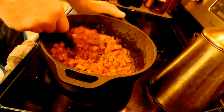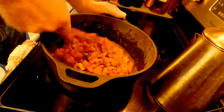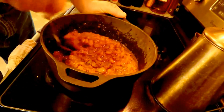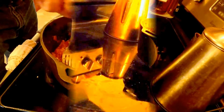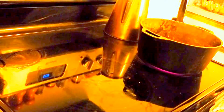The spices look good. They're all over the place, but we'll let it cook in and see what we have here. And this is so delicious. It may not be as big a batch as I thought. Oh, we need to get the rice going. Okay, once we put the tomatoes in, we go ahead and start the rice going.